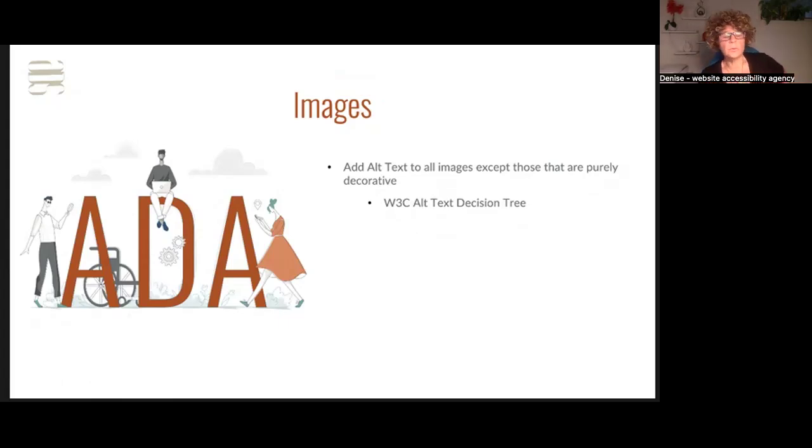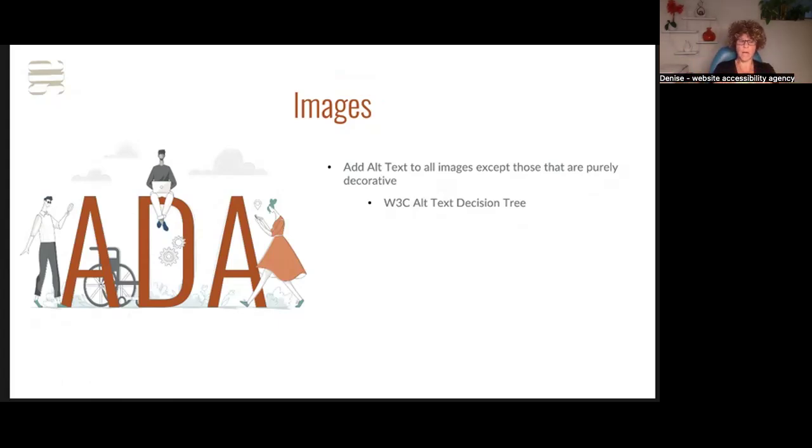We have a luxury resort that we do accessibility for. And on their amenities page, they have some images. They have an image of an infinity pool that looks out over the Pacific Ocean. As a sighted person, someone with sight, that image gives me information. There's this beautiful infinity pool that looks out over the Pacific Ocean. So that needs alt text. There's also a picture of their fully stocked bar that's right next to the pool. As a sighted person, that gives me information. That's not a decorative image. It imparts information.